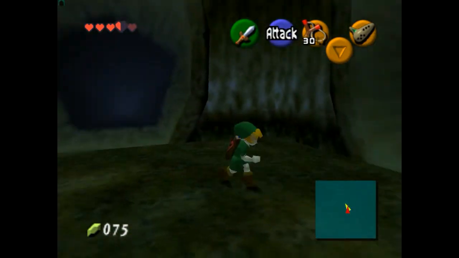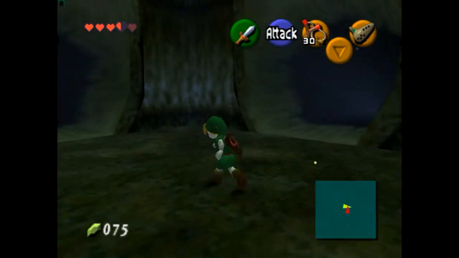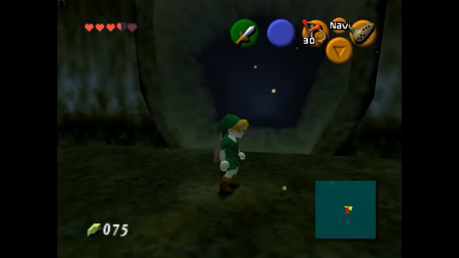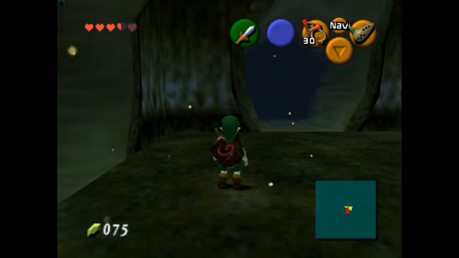Okay, that's all we can do with the heart pieces and spiders in the Kokiri Forest. So we only have a little more mask stuff and one or two more heart pieces that we can get right now. So I'm going to meet you guys back at the mask shop real fast.